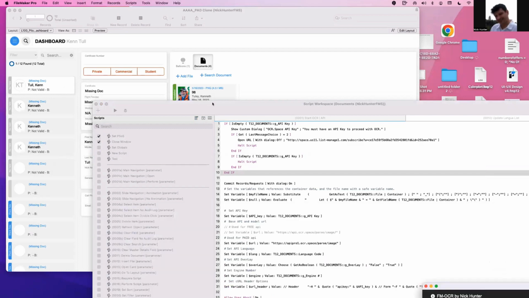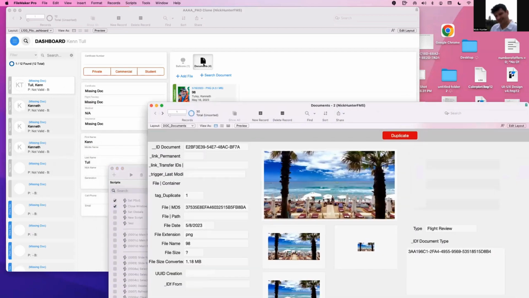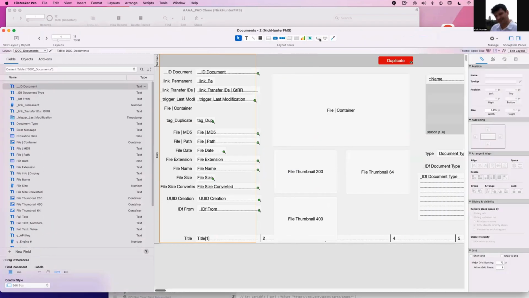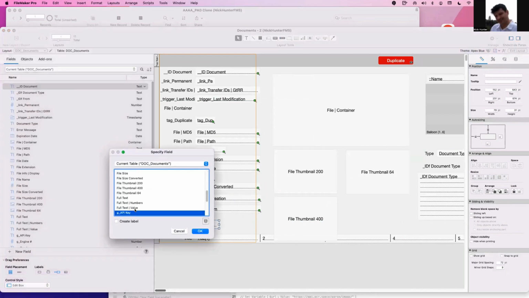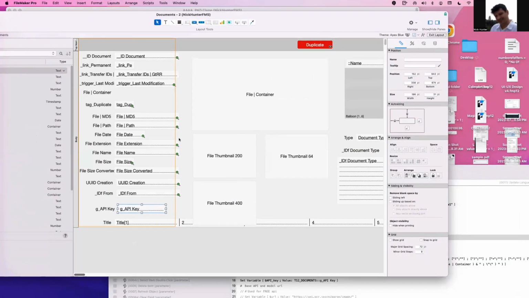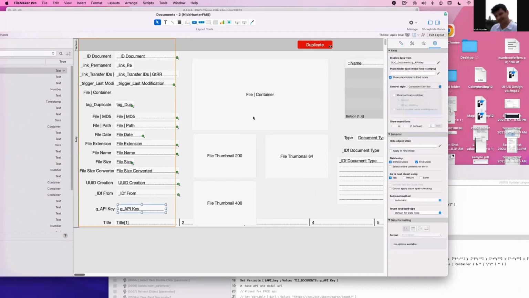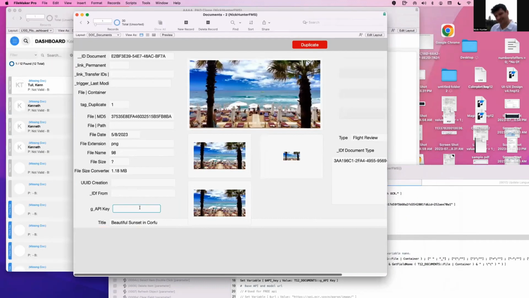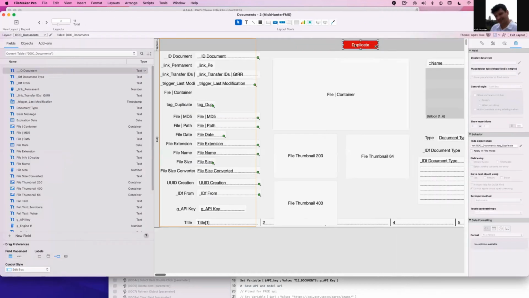Close this, and I can implement a field for the API key. And since I don't want you to see it, I'm going to put a concealed edit box. It's there, but you don't know it. Now I'm going to build a nice button. And I'm going to call this, oh, that's not a button, it's a text. So let's build a button here.